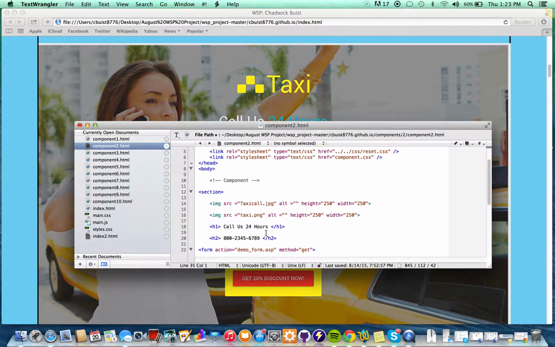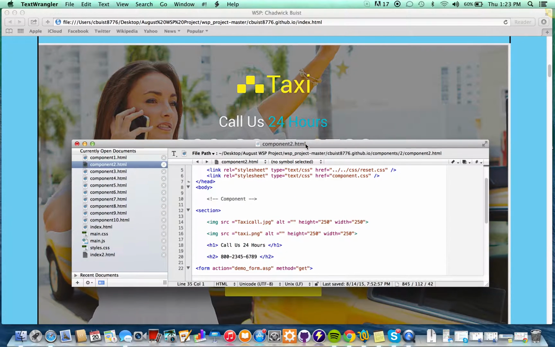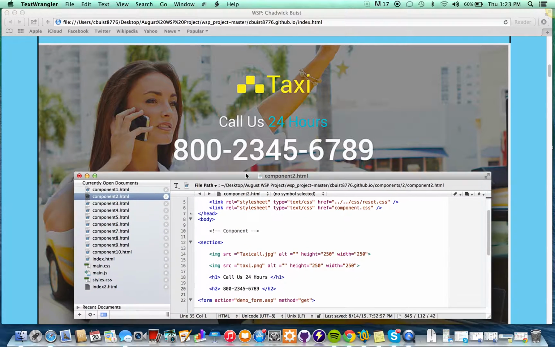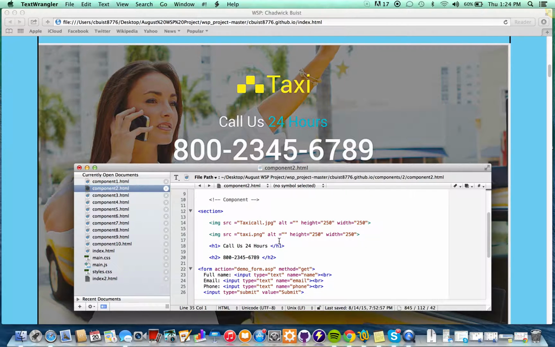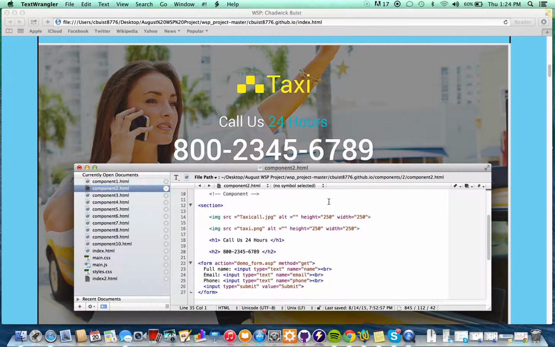Then I did an H1 here, and then an H2 for the 800 number. Now, why H1, H2? My reasoning behind that was because this came first, this came second, and I think you could style the font size in CSS versus having to say, okay, this is an H2 before an H1, because I don't think that would semantically make sense. So I could be wrong on that. Please correct me if I am.